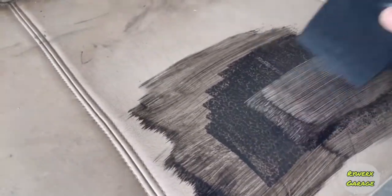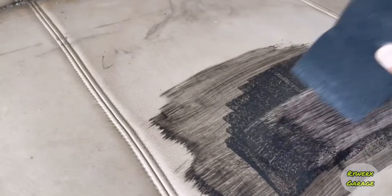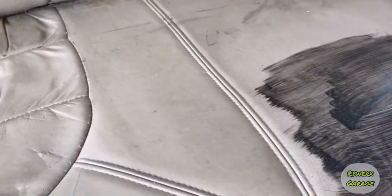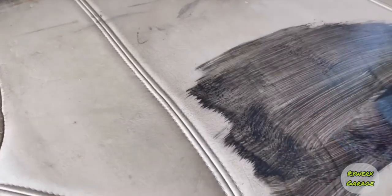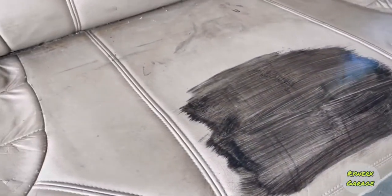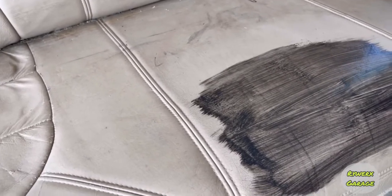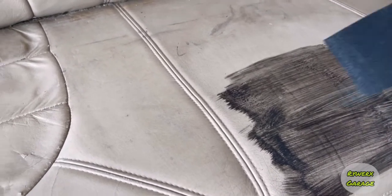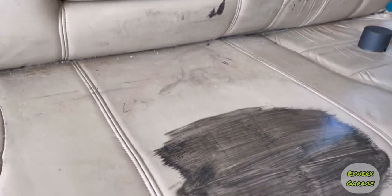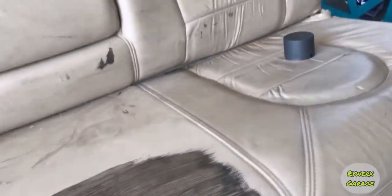So, following that, I like to brush it on there like this and try to keep it even coats. You'll let that dry, then come back and do another coat, and you'll just keep doing it until you get it nice and coated. So I'll go through that.